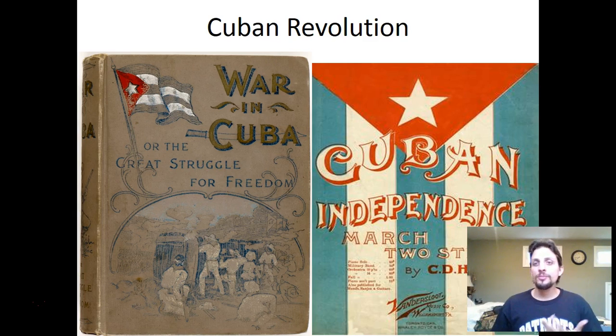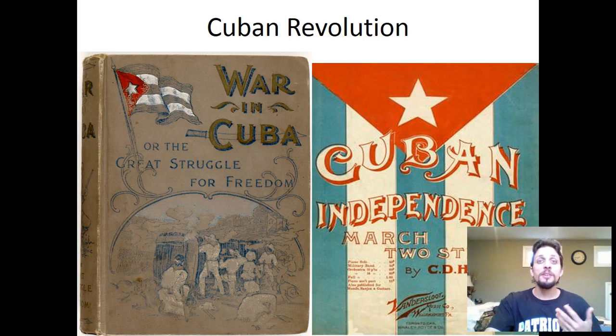Now, the Spanish are not willing to just give up their colony of Cuba. And so really what's going to happen here is you're going to have an internal struggle between Cuban revolutionaries, the Spanish, and the people who are staying loyal to Spain in Cuba. So it's a story that's played out over history many times. In the American Revolution, you have the independence movement and people who remain loyal. Same thing throughout South American revolutions. So really they're having a revolution.